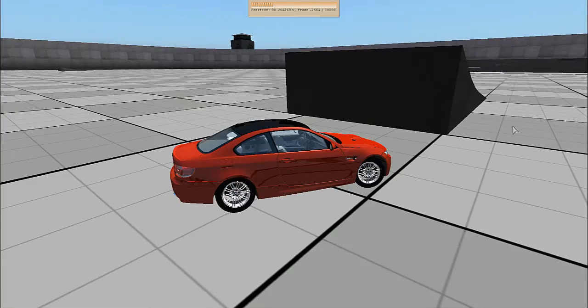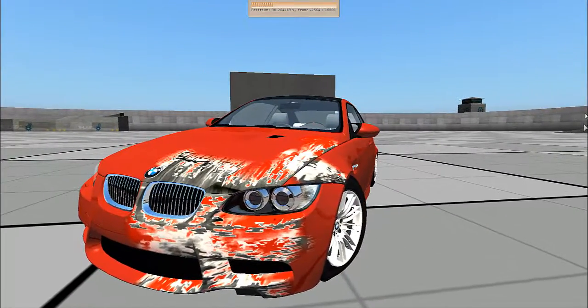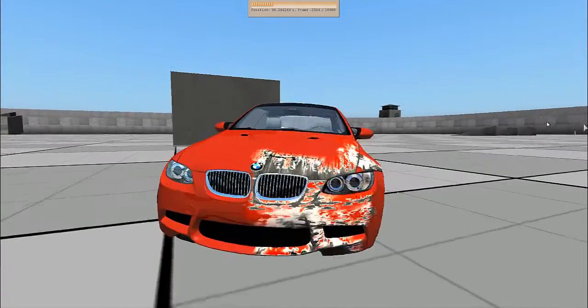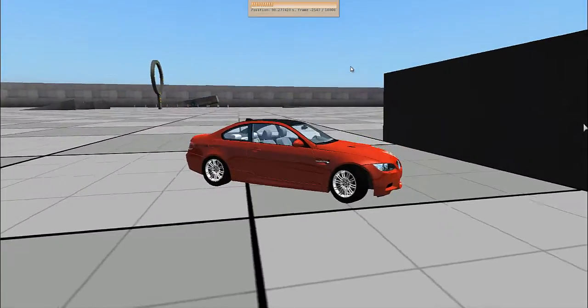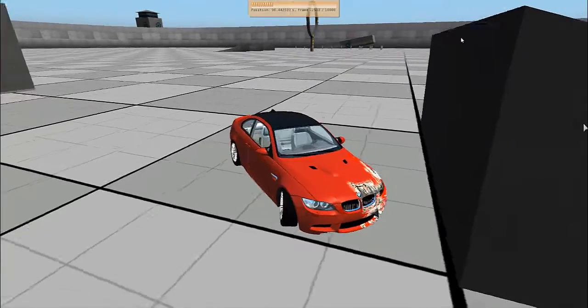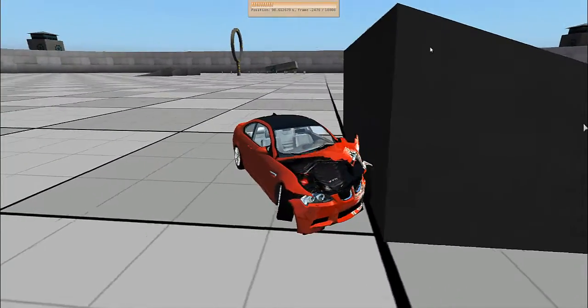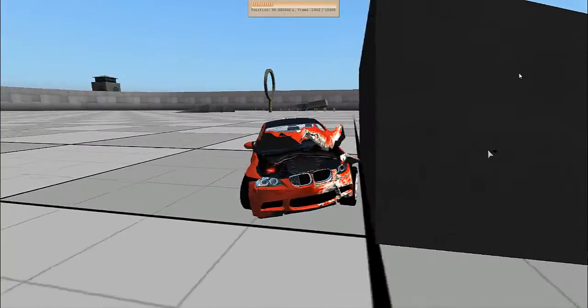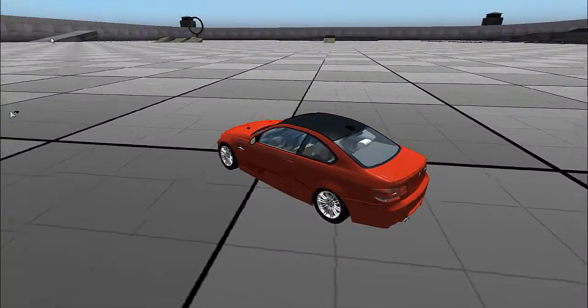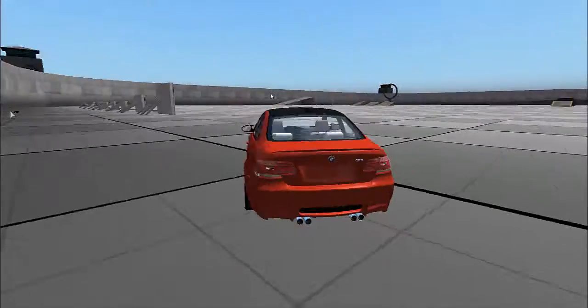Alright, here it is in replay mode. As you can see, the damage still stays even in replay mode, which is a little disappointing, so let's just keep going a little bit. There you go. Pretty realistic. Okay, here we are at the end of the, I don't really know what to call this, the end of the area, I guess.